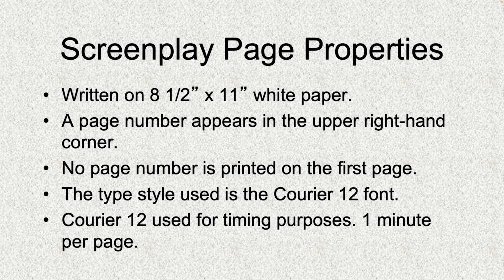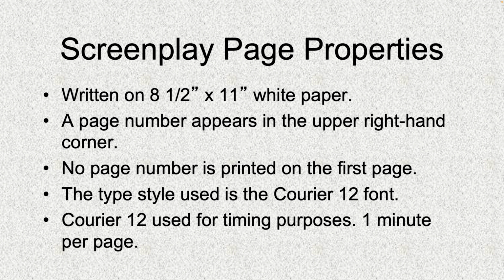Page number appears up in the upper right-hand corner. No page number is printed on the first page, only on subsequent pages. Screenwriters are all about eliminating redundancy, and when you open up a screenplay after the title page, the first page is obviously page 1, so they think it's a bit redundant to put page 1 on there.